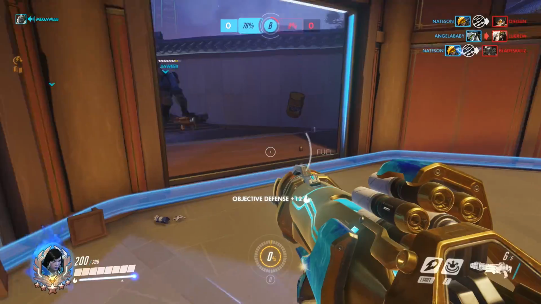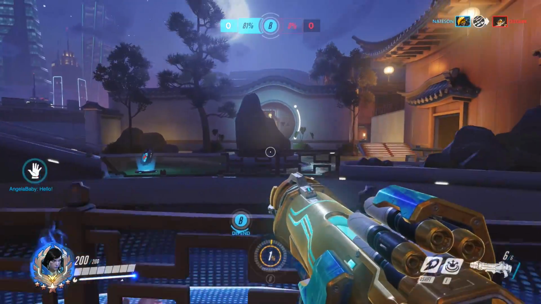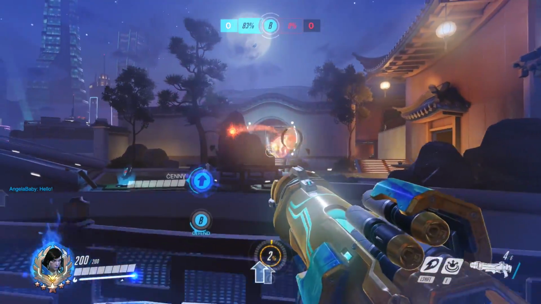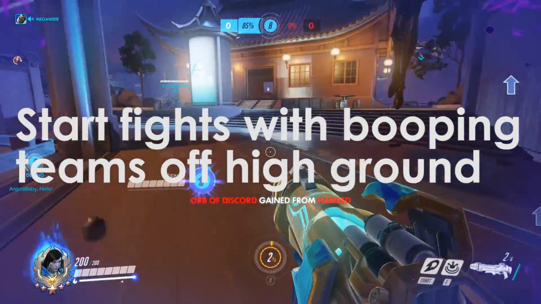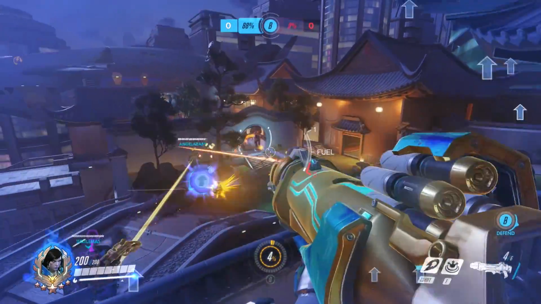Okay, so the next piece of advice I have for you is her E ability, and that's the ability that shoots the little projectile that boops people off of whatever. You want to use that to displace teams from the high ground, and you can simply win points because of this. So I'm going to throw in a little clip here.